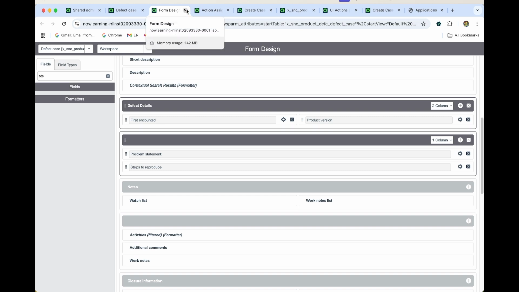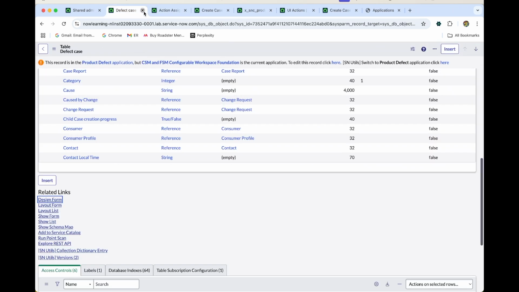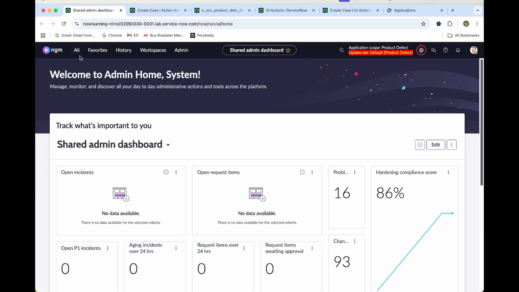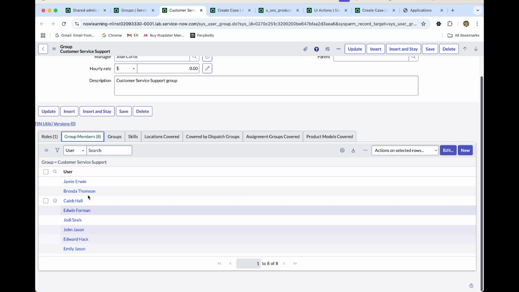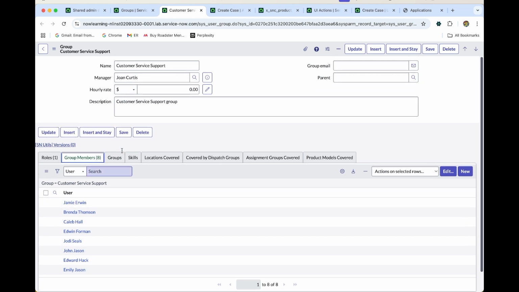So let's test this. I need to go to the group table. So here is our customer service support table. These are all the members in the customer service support. So these are all the agent support team for the CSM module.